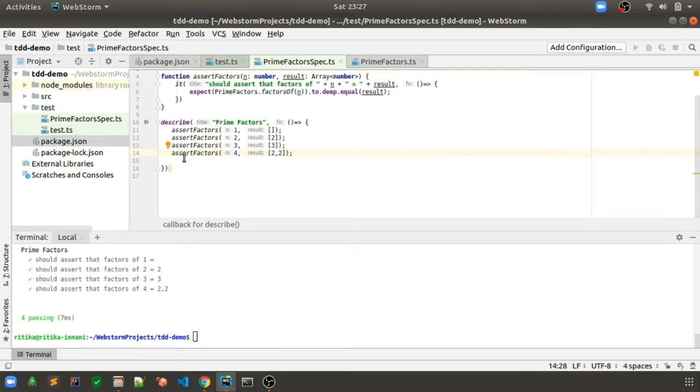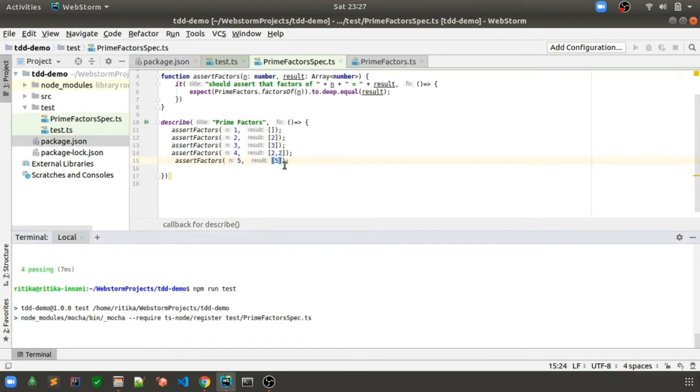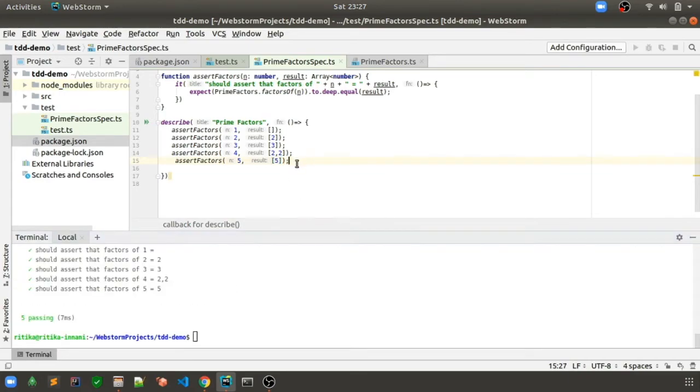So I'll repeat the test case for 5 and it should return 5. Let me run that. Okay, it passes. Let's go ahead and do it for 6.